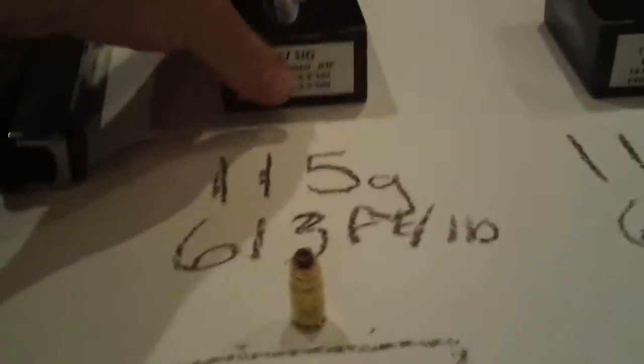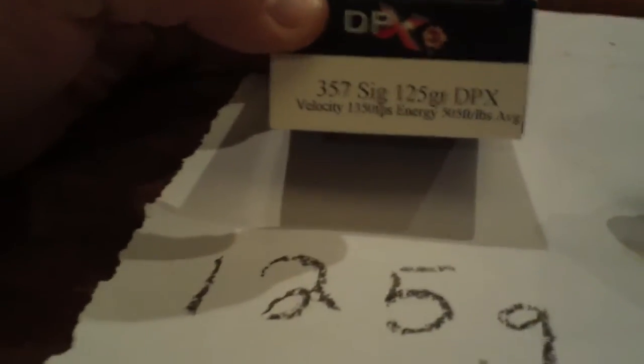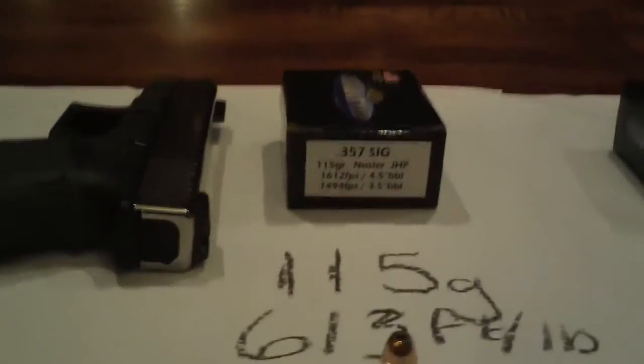Hope this video helps. Again, it's not a very scientific test. These are just my personal results. Before this, I was not carrying the Corbon, just because what's the point of going to a 357 SIG if you're only running 1,350 feet per second? I wanted to get as much bang for the buck as you can when you're trying to comfortably conceal something. And I like the fact that you're up 1,500 feet per second plus with these Double Tap rounds.